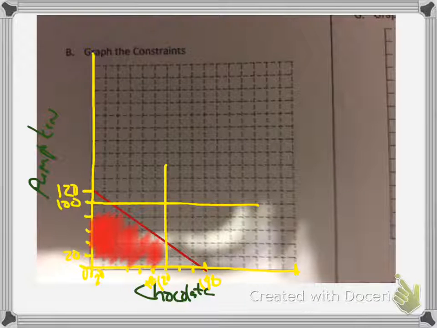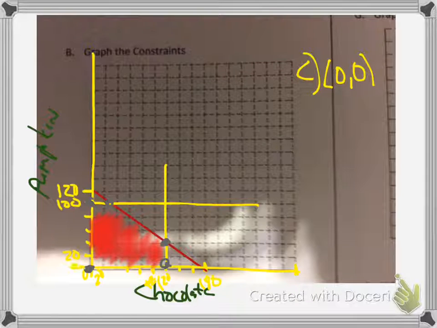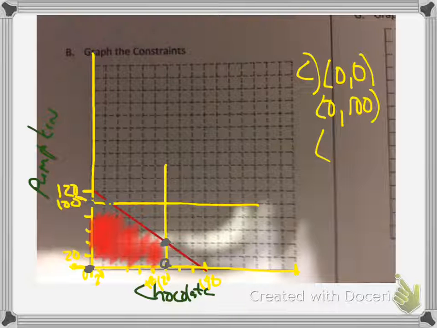And then you can see, and I'll choose, let's say gray, a point here, a point here, a point here, a point here, and a point here. And those will become my C. So my C would be 0, 0. That's this one right here. 0, 100. That's the y-intercept. 120, 0. And then I've got 2 more points.